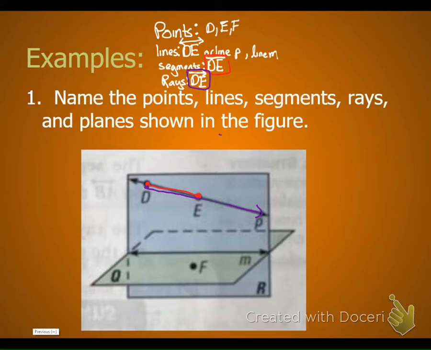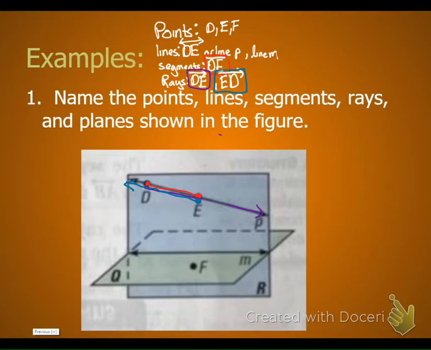And then we also have ray ED. So I'm going to write that one out. ED. Now it is stopped at E and continues in the direction of D. Again, I'm going to draw that. I'm going to put a box around it in the color I'm drawing it in. So that would start here at E and it would continue in this direction. So it starts at E and continues on up here. Are you guys okay with how that looks? I feel like this could be the most confusing part of the whole thing. Okay, we'll have more practice so that you'll have a chance to try it out.